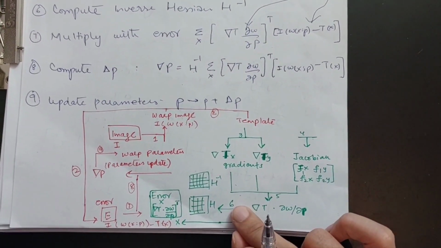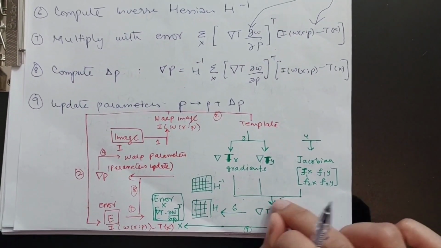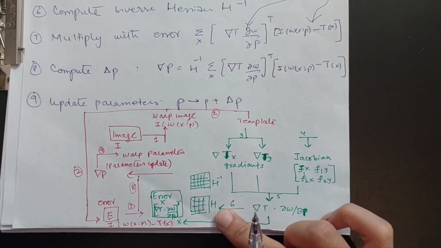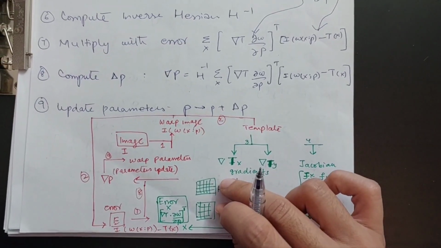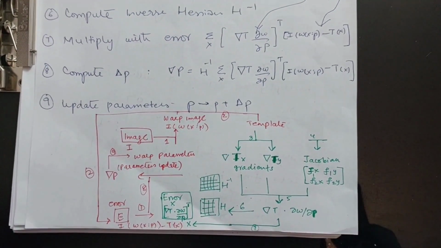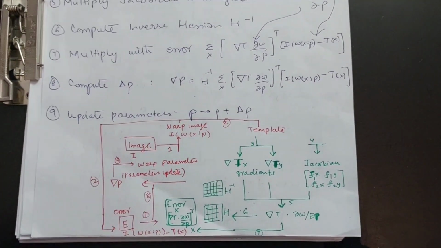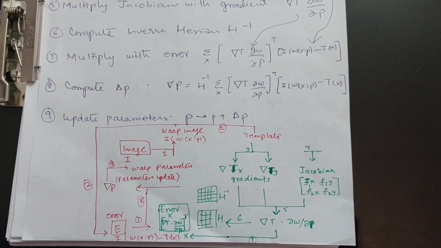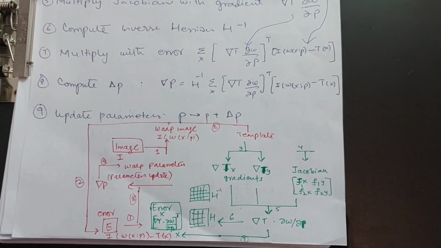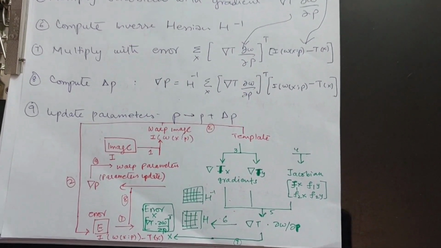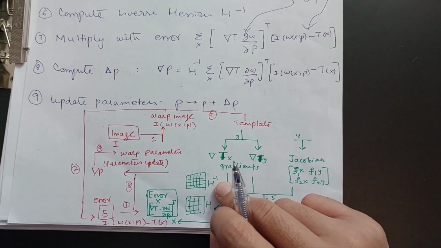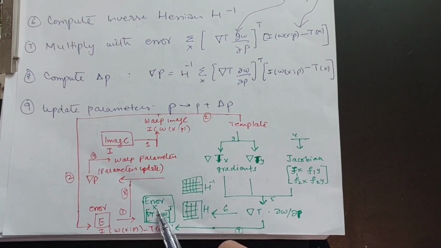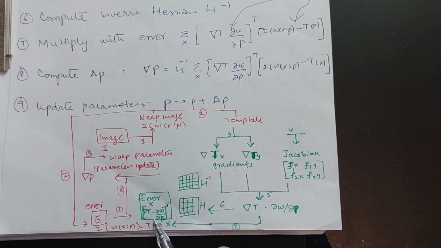In the sixth step, we find out the Hessian. For Hessian, you know that we will take a transpose of this term, and the transpose is multiplied with this, and you get Hessian. Then you invert that Hessian. Inversion, you know how to do it. You concatenate an identity matrix and you apply similar steps on the identity matrix and the original matrix H, until H becomes identity, and whatever result happens on the identity matrix will be your inverse.